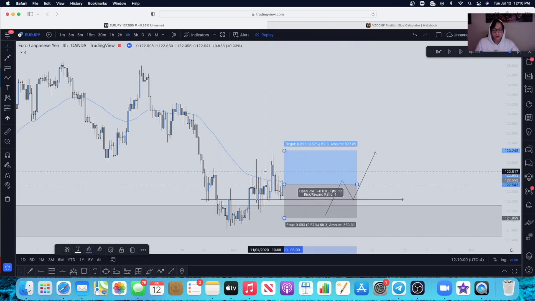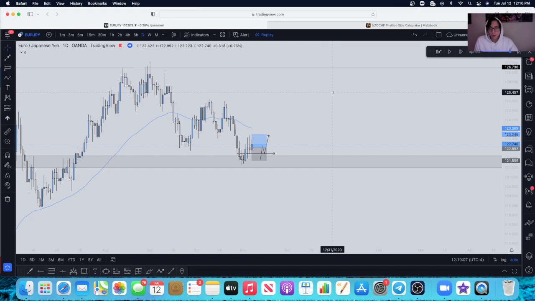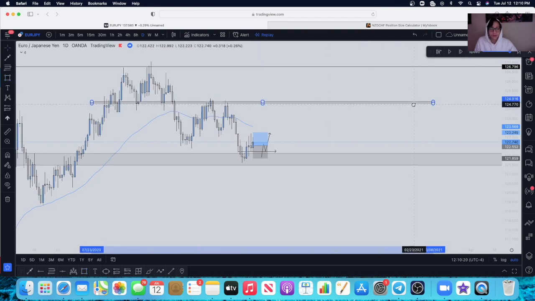Now, what do I personally target? I like to target a daily structure or weekly structure. So in this case, we're going to target a daily structure. Now, we're going to be looking left, right? Just by looking over here, in the past, you guys can see that we have support being used as resistance. Very simple. Now we just highlight that area. And we're actually going to target back down up to that area again.